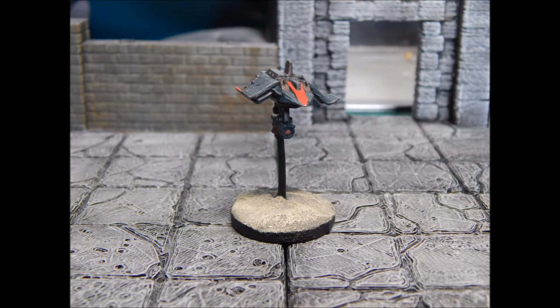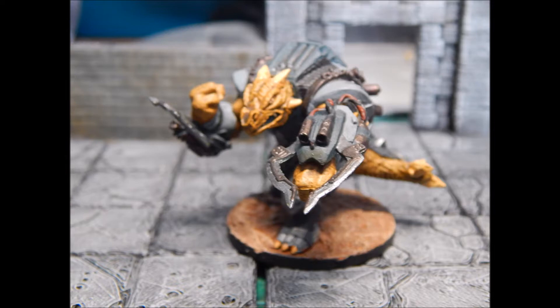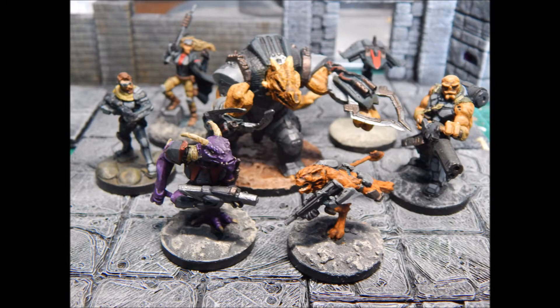Here's a drone. And then probably the most impressive of course — the Territon — which really is a nice miniature and really comes out well once you've painted him. I admit my paint work isn't brilliant, but it does the job, and I'm really pleased with this pack. I think it's a really good starter pack and most of Deadzone's starter packs are good value for money and give you plenty to play with. Here is them all together — there are duplicates of the humans, the purple one, the monkey, another Grogan and another drone. I think this is a really nice pack and I look forward to playing with them.